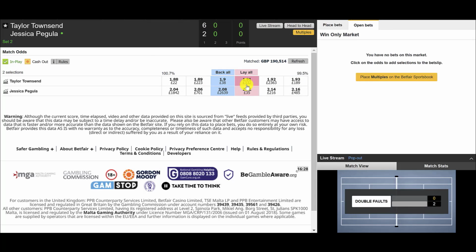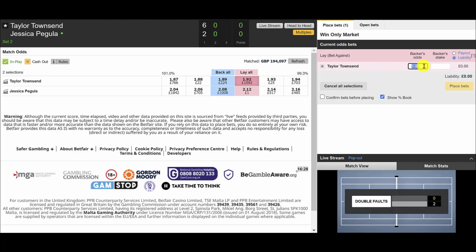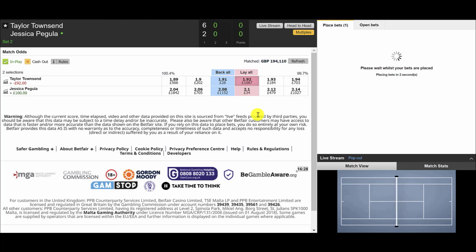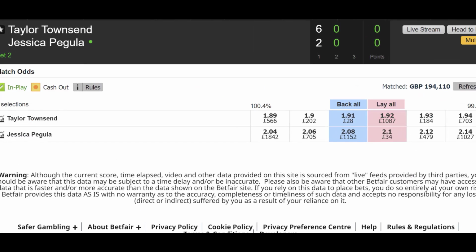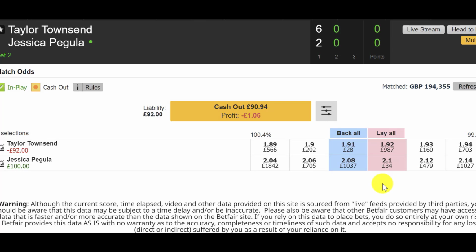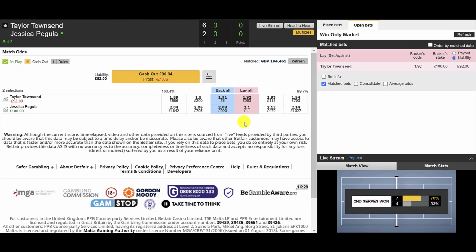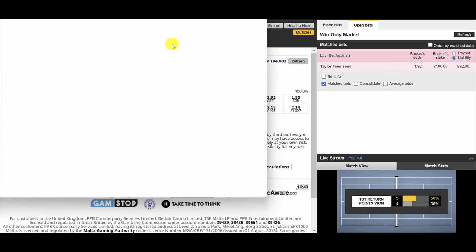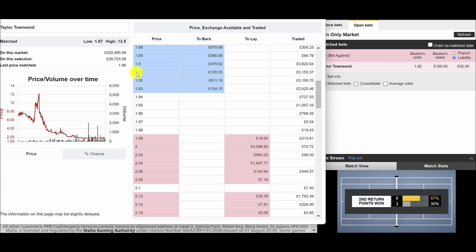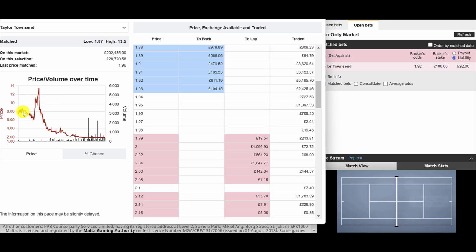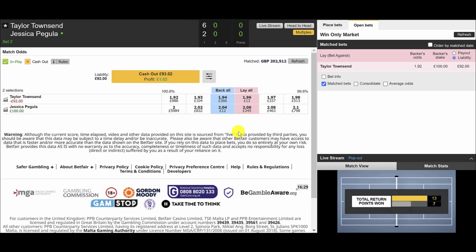But anyway, this is the type of thing you would generally be looking for, because if we lay Townsend and Pegula starts well in the second set, you're going to get a very nice price swing in our favor, because the markets are going to suddenly just assume, right, that's it, Townsend's not going to see it through, and the favorite is going to take control of this. So anyway, we're involved. We're laying Townsend here at 1.92, and let me just quickly see what her price was at the start of the match, just to get an idea. So an 8-to-1 shot, pretty much. Okay, so yeah, we're laying an 8-to-1 shot at 1.92. So let's see what happens.